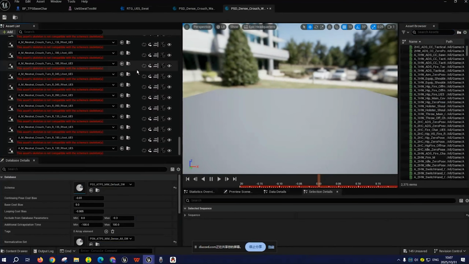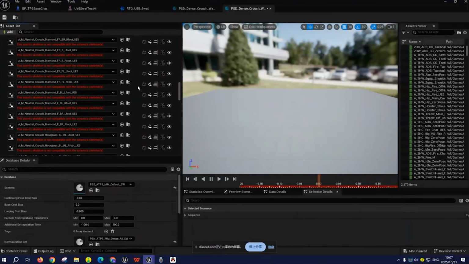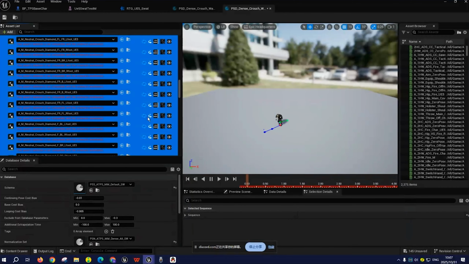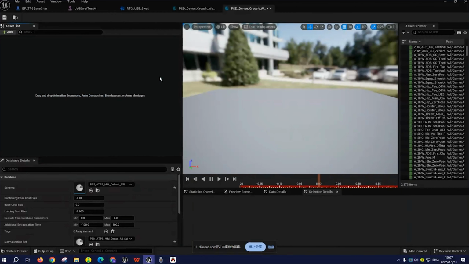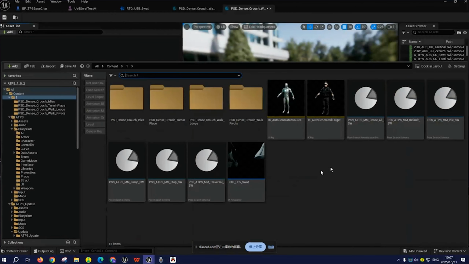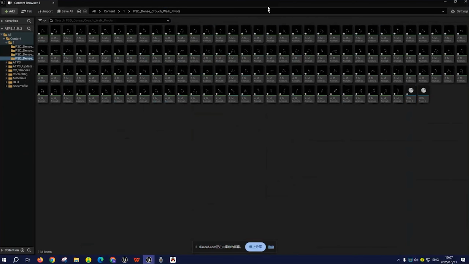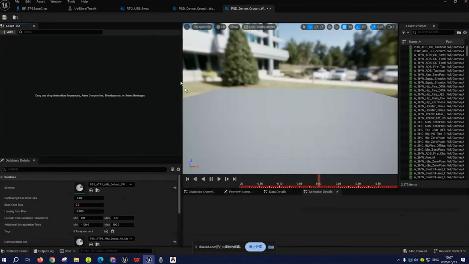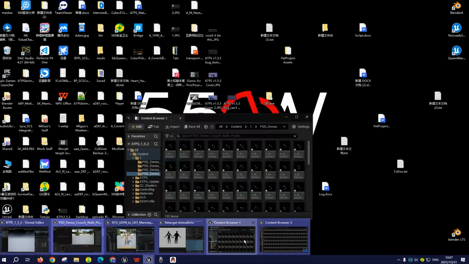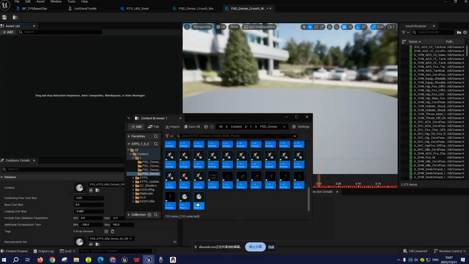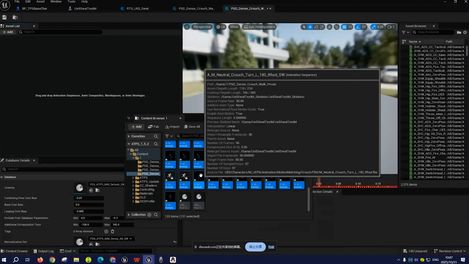All of these are original only and reselection disabled. That's good. Select everything and just remove. I wouldn't dare to bring everything up like this. It will take a lot of time to load. Alright, select everything except these two. Now we can drag.